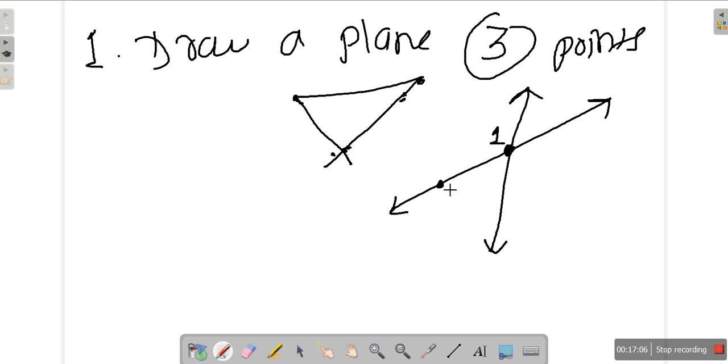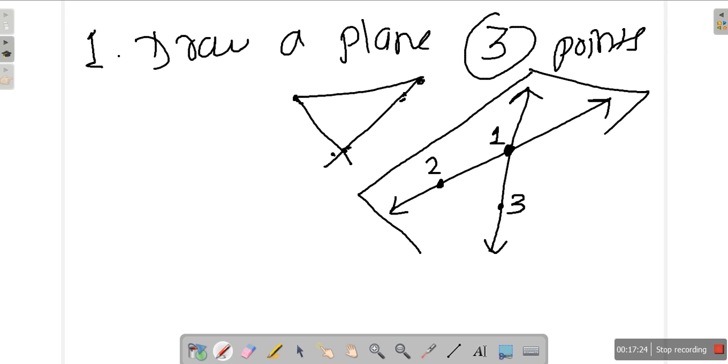Another point will be on this line in order to define this particular line, and one more point will be on this line to define the second line. So two intersecting lines basically make 3 points, and that is why these two intersecting lines, that is 3 points, will always be coplanar. So if we want to consider two intersecting lines, it is as good as saying that these two lines are coplanar. So intersecting lines are always coplanar.